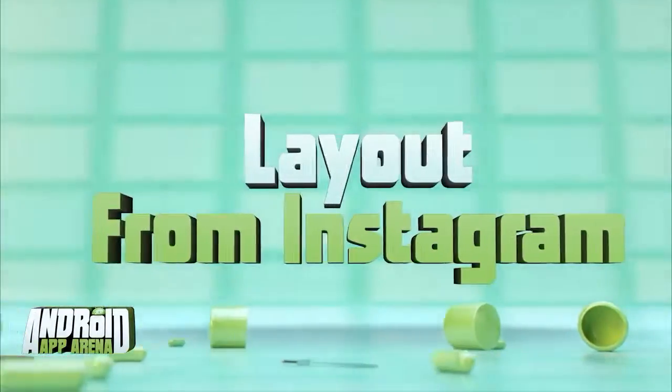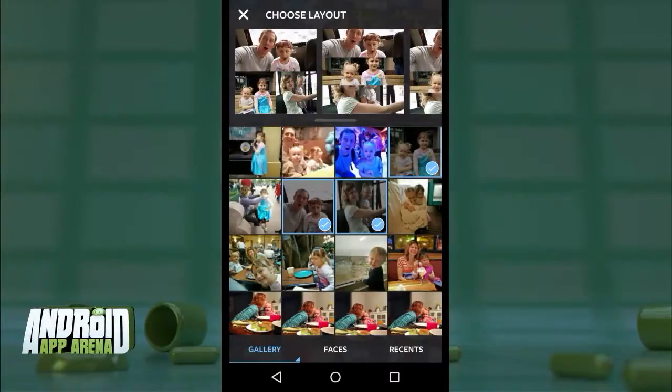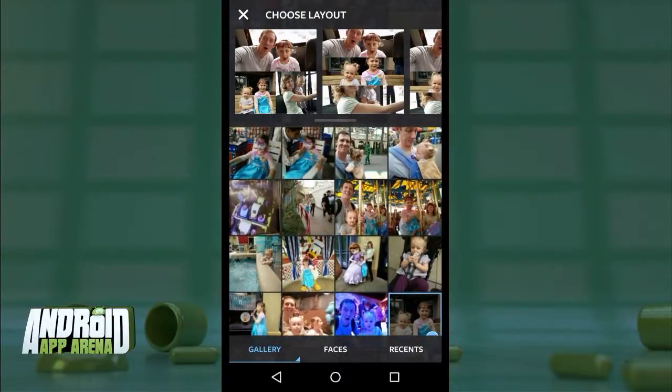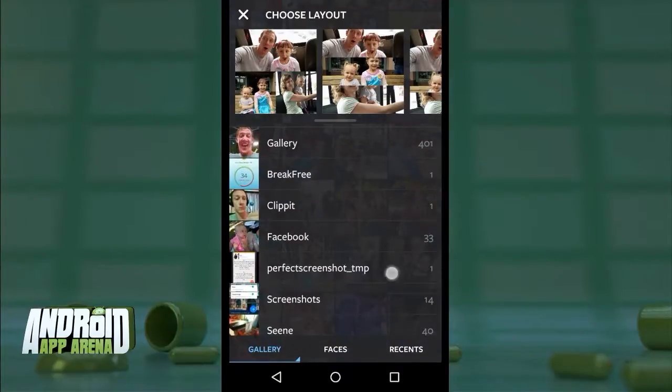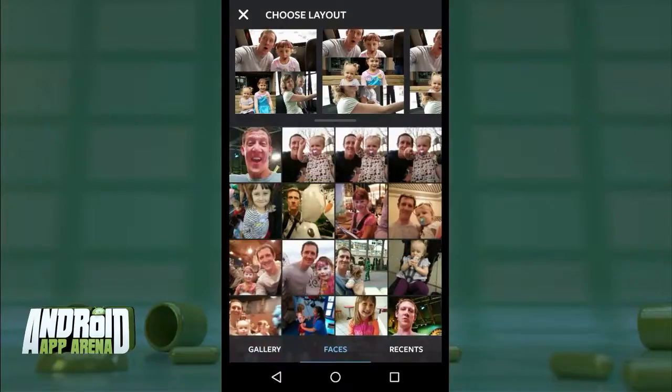We thank SmartThings for their continued support of Android App Arena and the TWiT network. Up next, let's take a look at a new app that can help you take three or four great photos and magically turn them into one. Instagram released an app that's been popular on iOS for a while called Layout, and it's not meant to be used solely with Instagram — it's handy on pretty much any social network. Layout from Instagram allows you to select a small number of photos from your photo reel to share in one single combined image. This arrow pulls up any image location on your device; you can see all the different drives with images inside, and you can also select from photos that Layout detects to have faces.